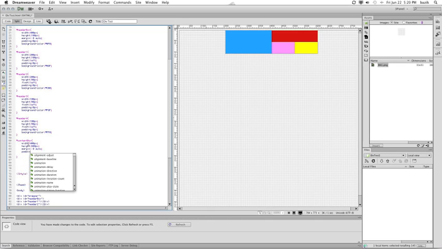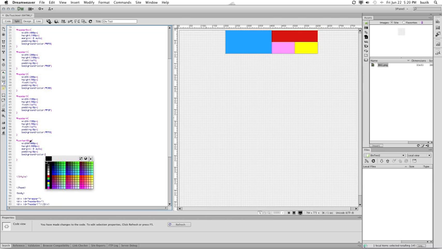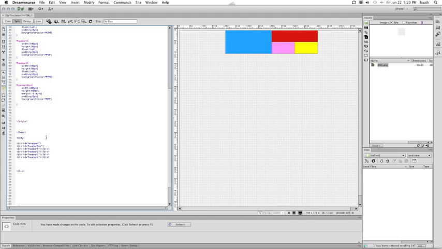Okay, we're going to give it no padding, 0 pixels for padding, and then we're going to give it another background color to annoy the masses. Here we go. Let's give it, yeah, cyan. Why not? Okay, we close this, and now let's go down here to our body and see what we can do.